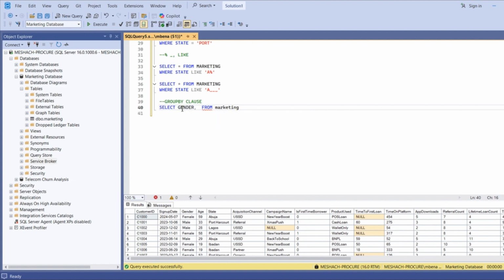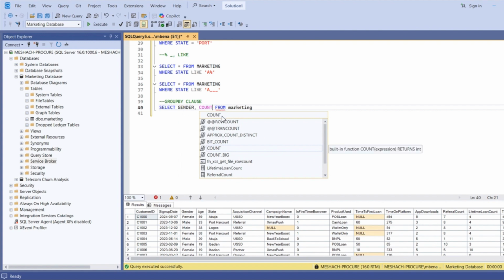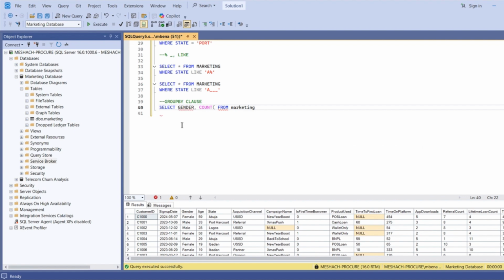I want the total number of females and males, so I'm going to use count as the aggregation function. So select gender, and then count. I'm going to base the count on the customer ID column, since it's unique. So: select gender, count customer ID from marketing.